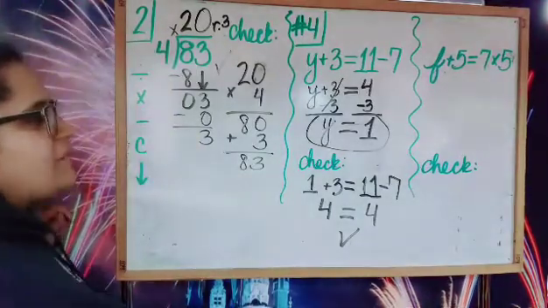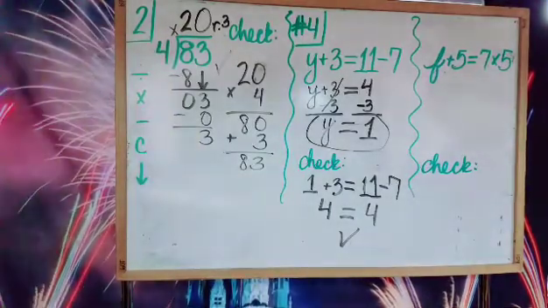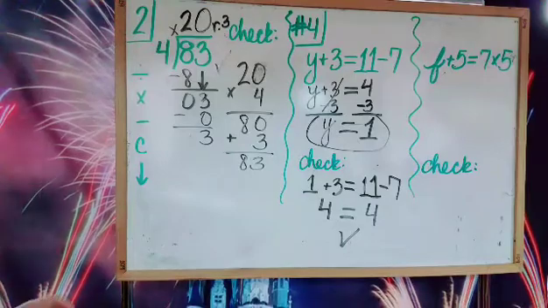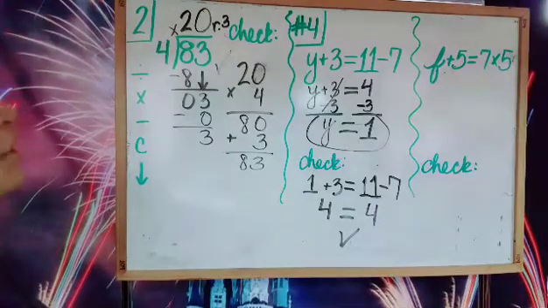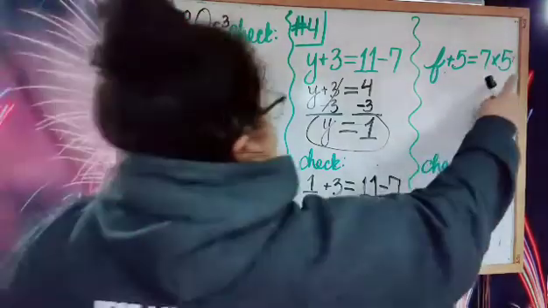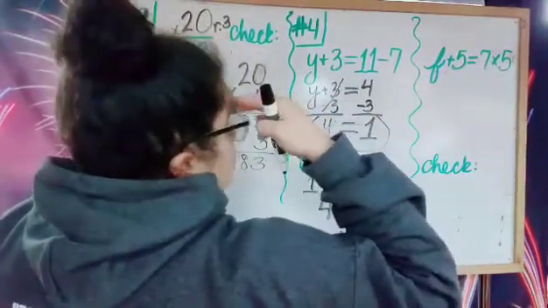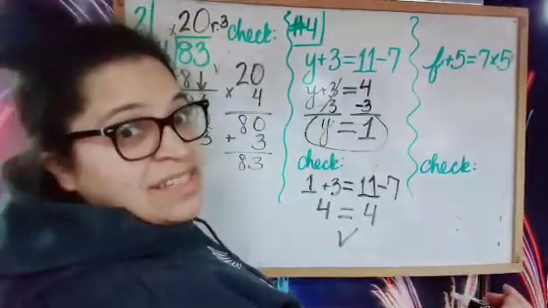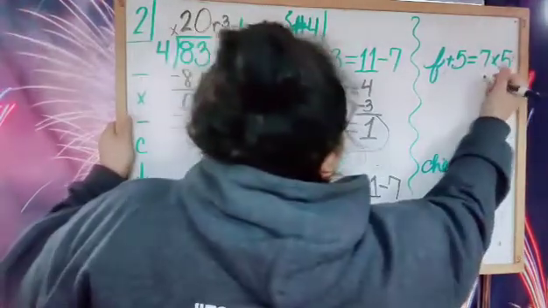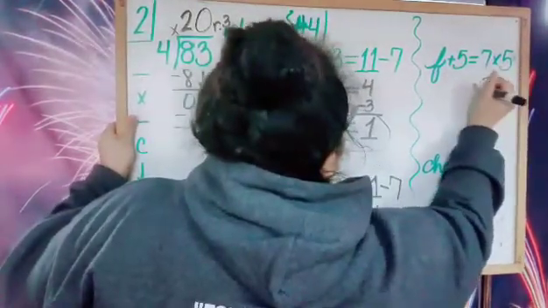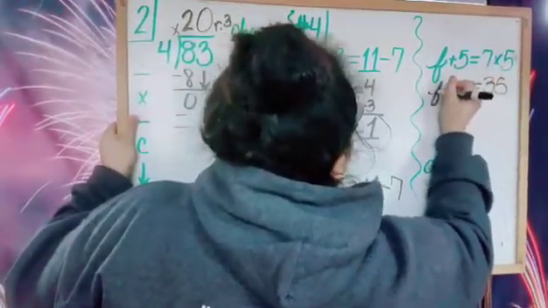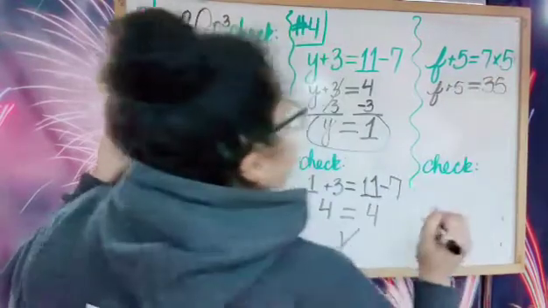All right, let's take a look at the next one. F plus 5 equals 7 times 5. And you guys can still see that one. Okay, so remembering that we want to solve the side that we can first. So 7 times 5 equals 35. Good job. 35, and everything else comes down. F plus 5 equals 35.